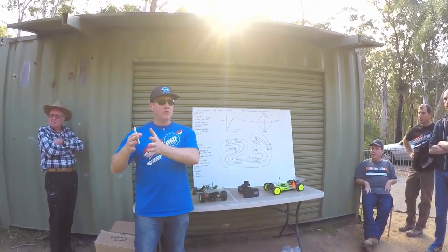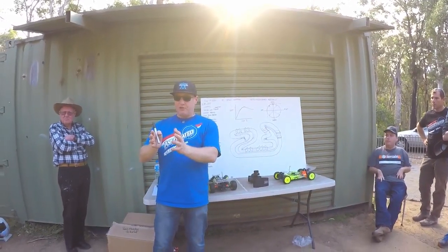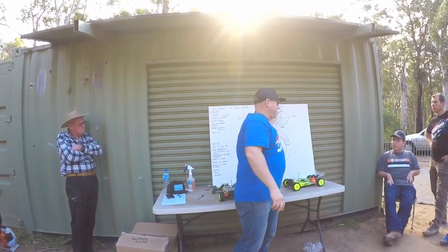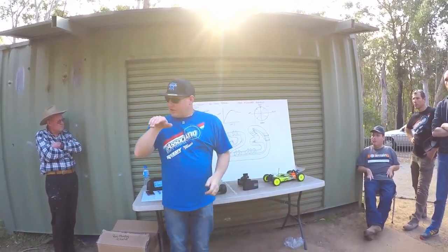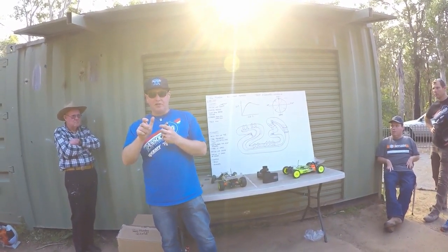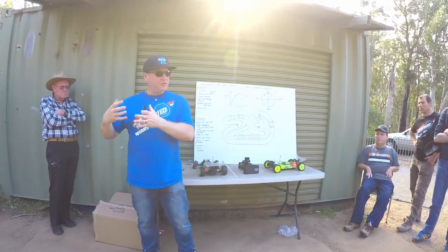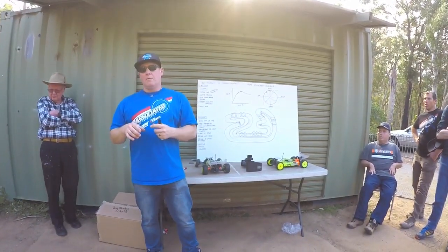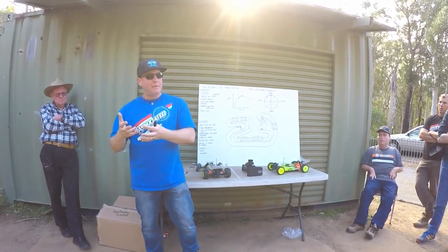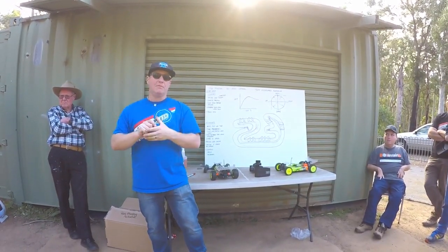Exactly the same when you exit the corner. So when your car's cornering, if you wait till the car's completely straight and then accelerate, you're actually missing this point here where you could be using some traction of the tyre. So once the car has started to get all the way through the corner, then as you start to let the steering off, that's when you can start to put some power back on. You can't go full power, or else it's going to spin out. You're still trying to get some grip out of the tyre. But if you're too slow, then you're just missing a bit of lap time. And also, again, if you're not aggressive enough, you're not going to transfer the weight and get the power.